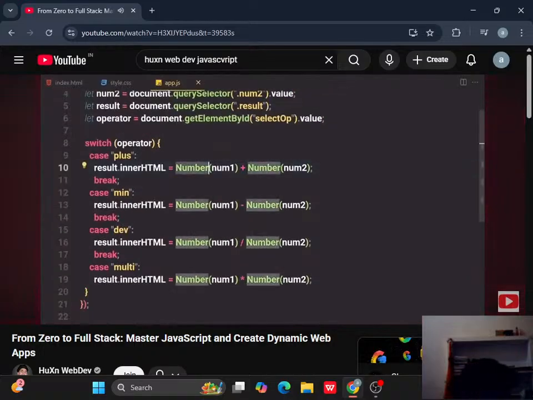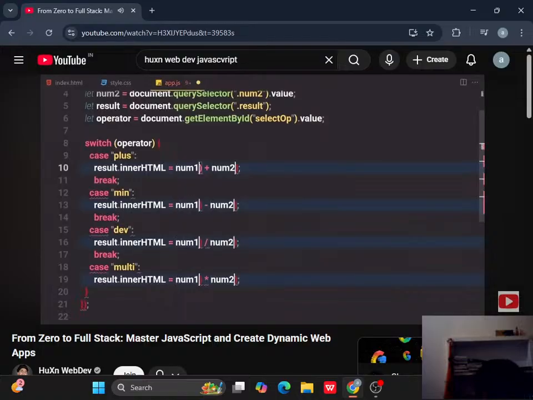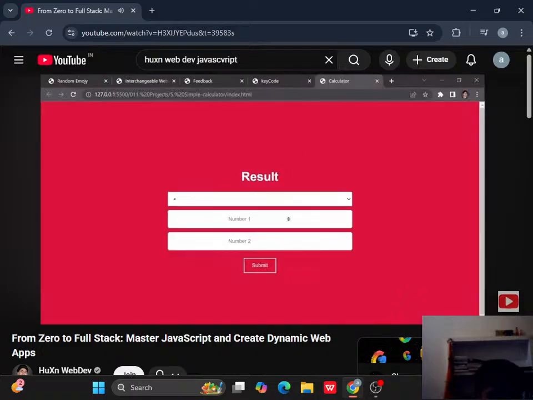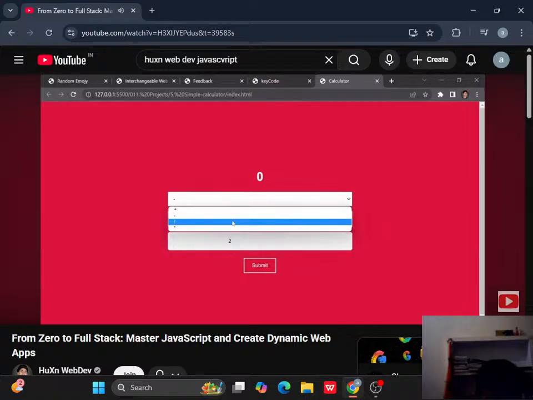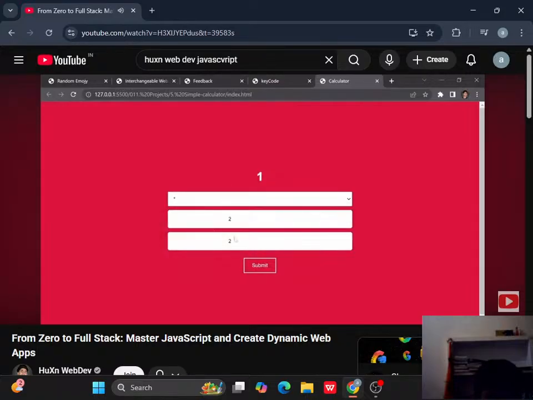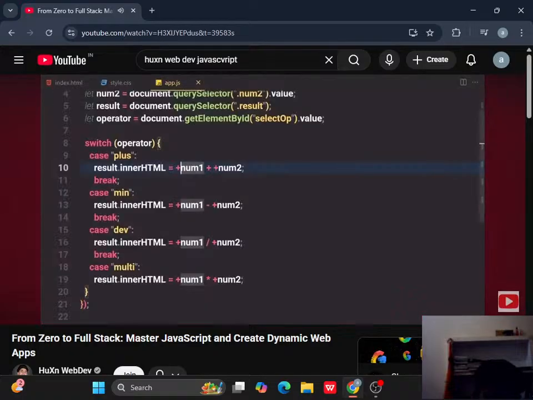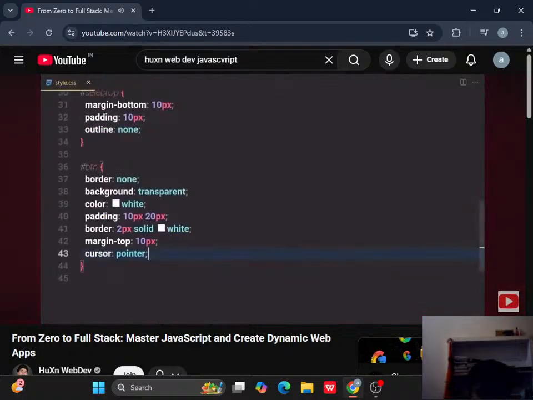So now what I'm going to do, I'm going to select all of these numbers by holding Control and hitting D. I'm going to remove that, remove the other one as well, and now let's put a plus right here. So it will also work the same, it will also convert our string to a number. So let's put a 2 and 2 in here, so 4, then we have 2 minus 2, then it will give us 0. 2 divided by 2 will give us 1, and 2 multiplied by 2 will give us 4. Everything is working the way we expect them to work.